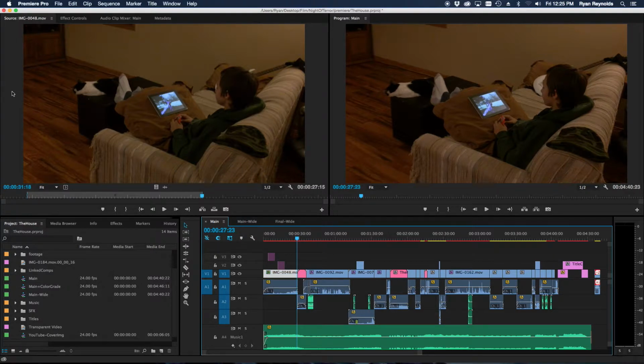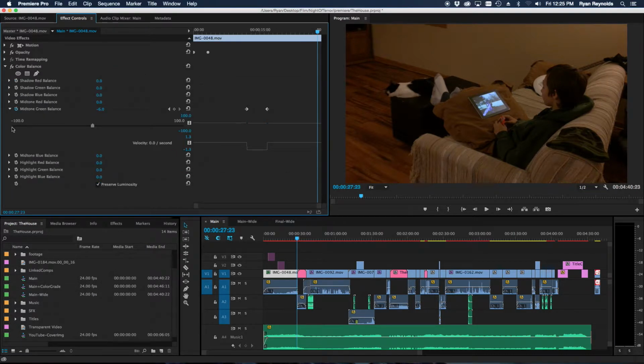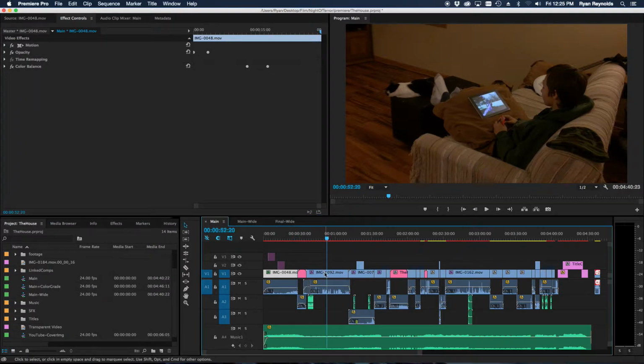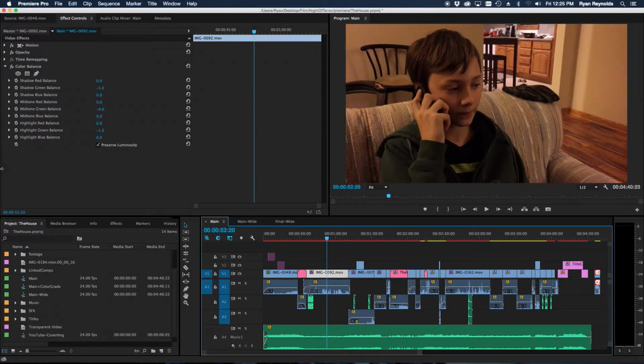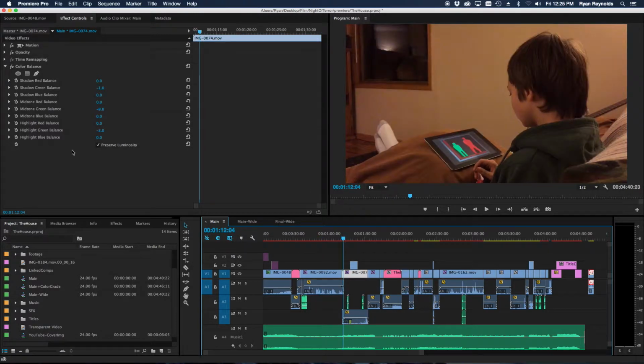There's not a whole lot that I'm doing to it here. Just some slight color balance changes for that clip. And this was something I had to do different for each one, depending on what was needed. So like this one brought out some greens. This one, again, greens. This was actually a little more.